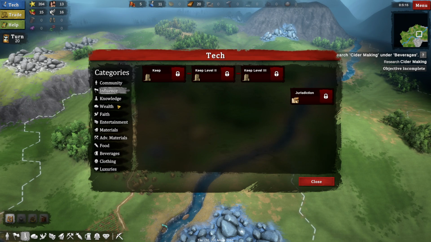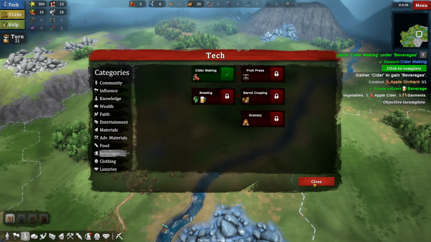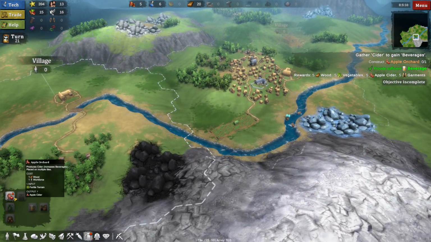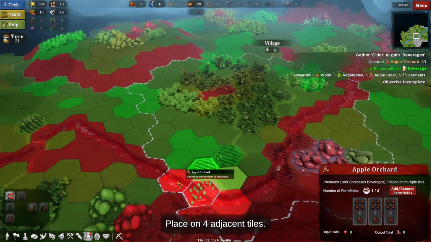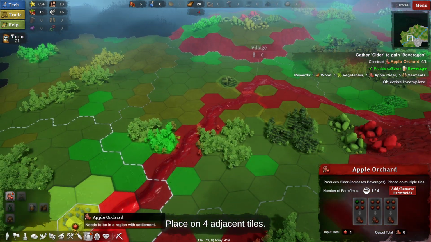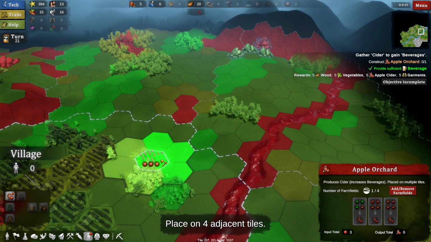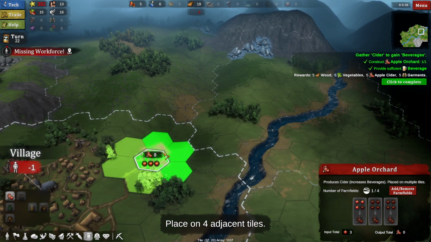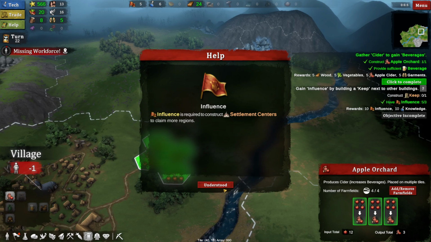Okay, so we have influences, knowledge, research, cider making. That's probably under beverage. So we've now researched cider making. We need to construct an apple orchard. This can have a total of 4 farm fields. Let's see. How much are you going to need of each? Let's do that and get a very nice farm field.